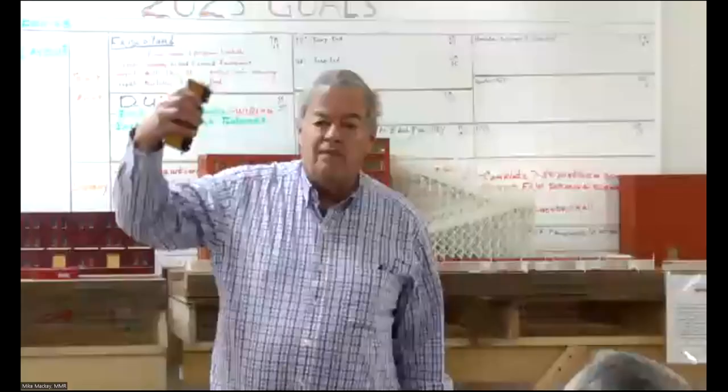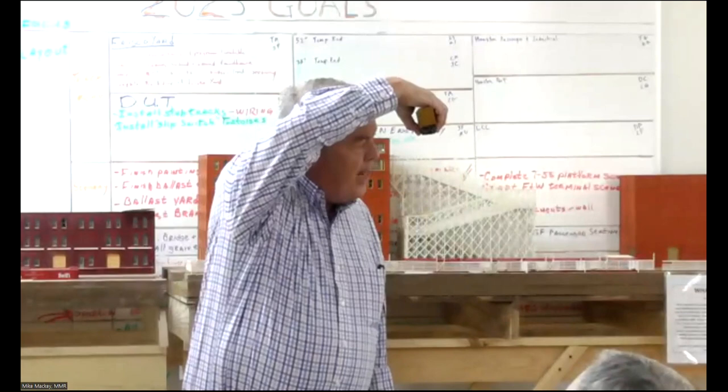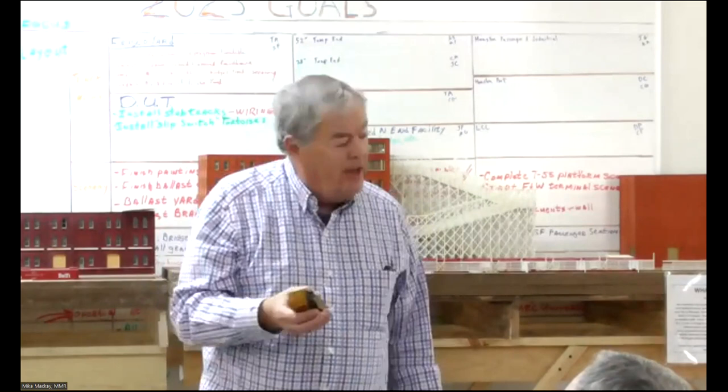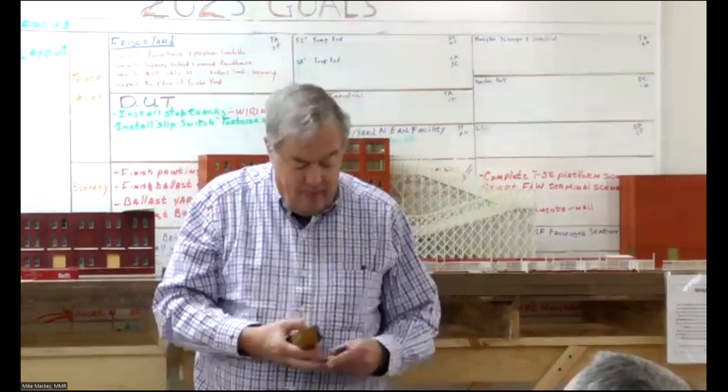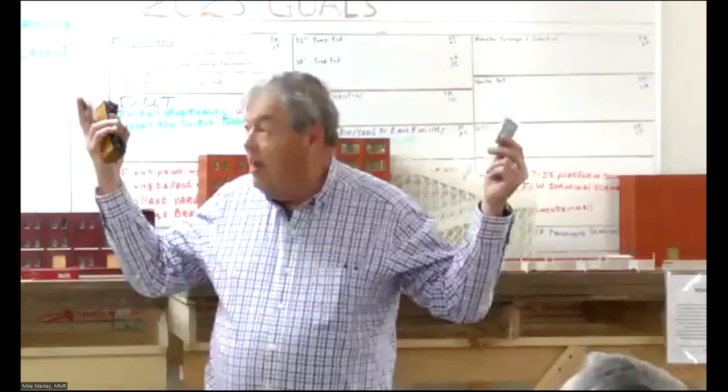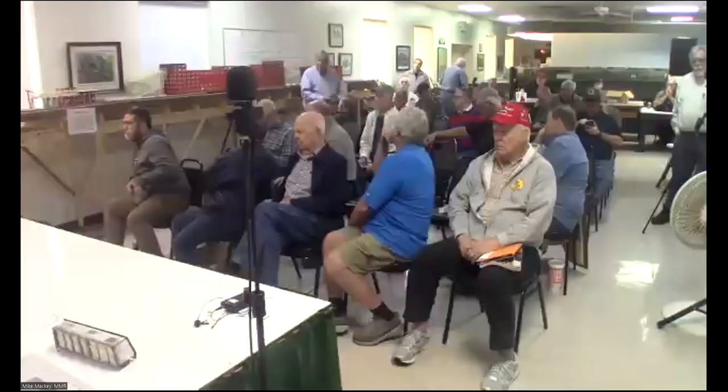One other question, real quick. Track cleaning is an often discussed topic. For routine maintenance, I like to use the Masonite track slider thing. Some people say John Allen created it, but it works very well in HO and in HOn3. I'm not sure there's enough vertical clearance on the bottom of an N scale car to get everything in there, but if anybody's interested, I was going to make kits and offer them to everybody here today. I brought a couple along, and if there's some interest, I'll bring some more next month. Okay, thanks, Tom.